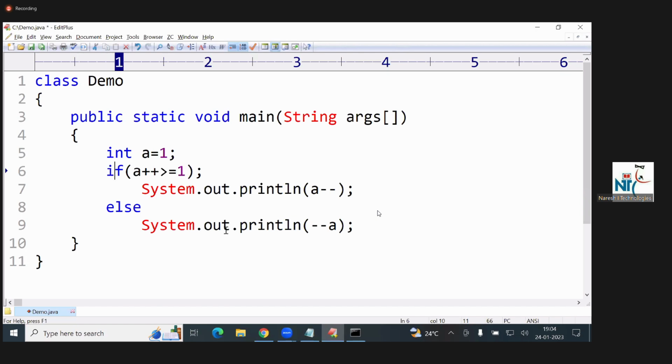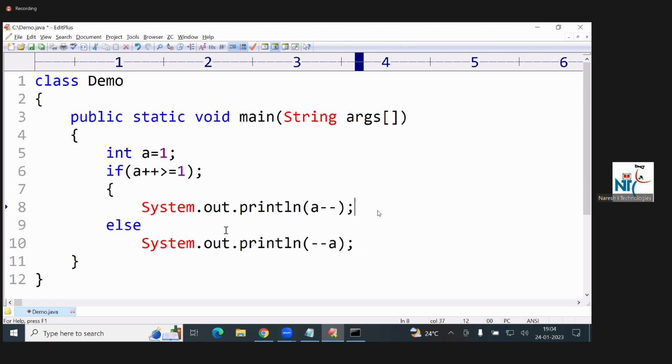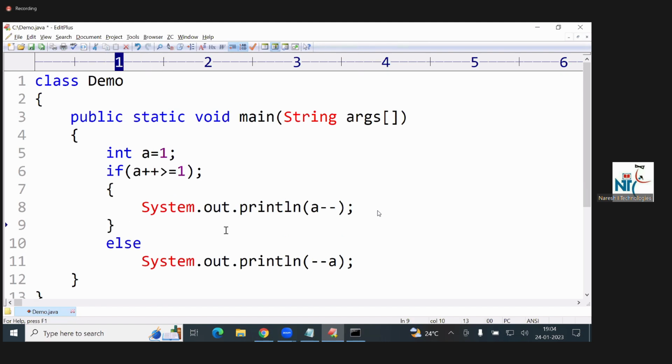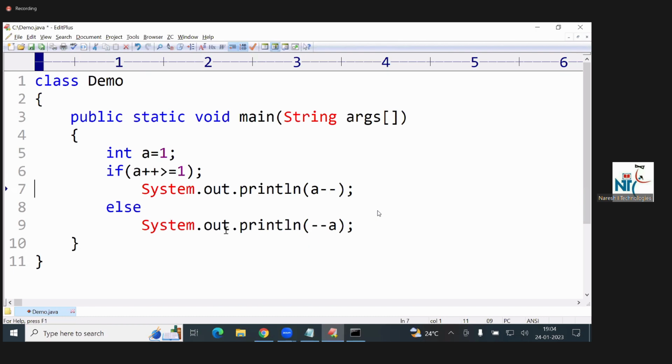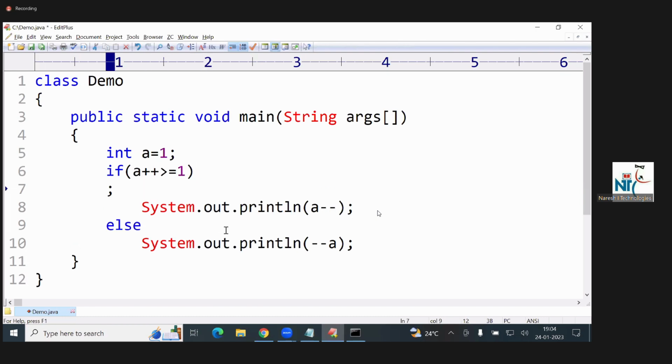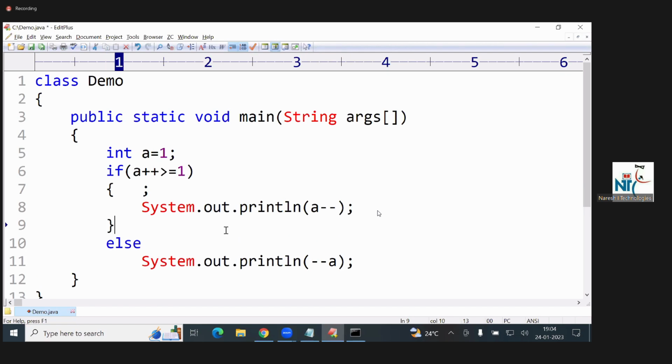Braces. Here is a brace. After this brace, an error again, the same error. If you write a brace here, it is valid. If you write a brace like this, it is valid.